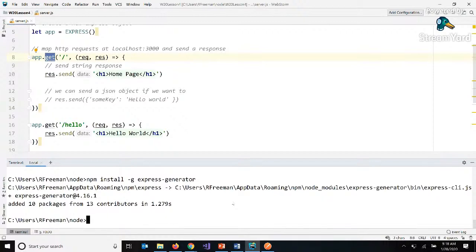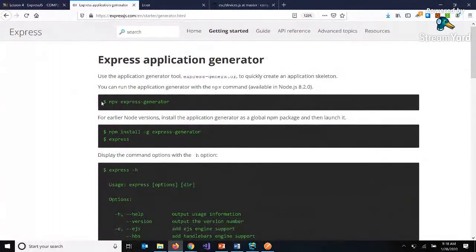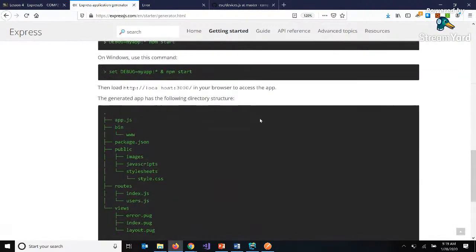Yeah, so it looks like the instructions are misleading. The npx actually creates an express scaffolded application, but the instructions say for earlier versions install as a global package. Okay, we can just ignore or delete those files that got created.